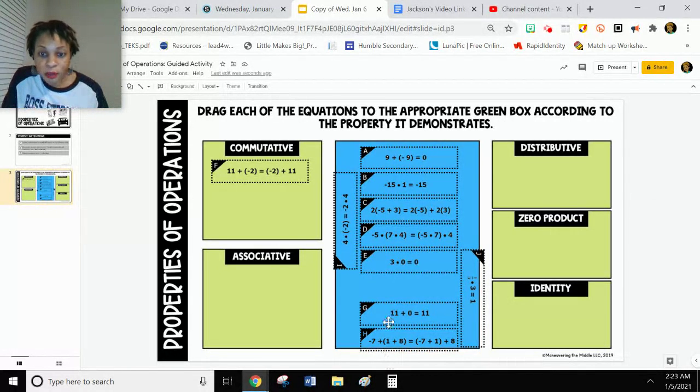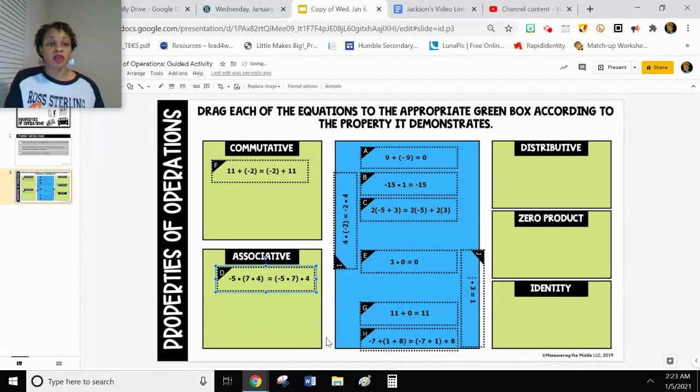So I'm looking for multiplication. I see here negative 5, 7, 4, negative 5, 7, 4. First, 7 is grouped with 4. They're together. And then that parenthesis shifts, and then 7 is grouped with negative 5. Okay, so notice what's inside the parentheses. Those numbers are in the same order, negative 5, 7, 4, but the parentheses physically shifted from right to left, and that makes this associative property of multiplication.